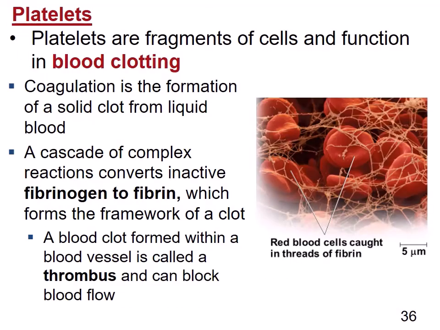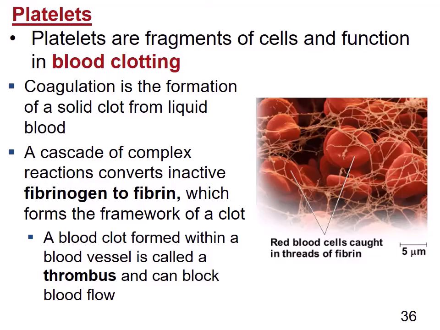So then platelets are fragments of cells and function in blood clotting, and basically they form a solid clot in a liquid blood. And this takes a cascade of complex reactions that converts an inactive form of fibrinogen to fibrin, and then that forms the framework of the clot. And then a blood clot that's formed within a vessel is actually not a good deal. That's called a thrombus, and that can block blood flow. And it depends on where it is, how big of a problem it is, but generally speaking, not a good thing.